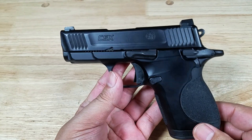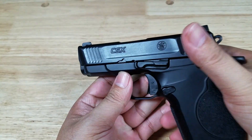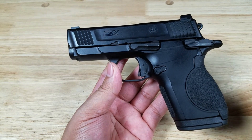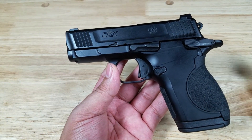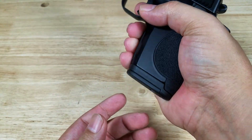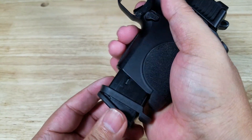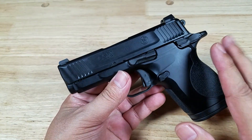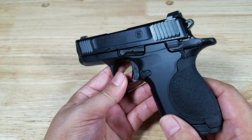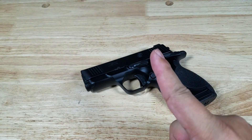Final thoughts on the Smith & Wesson CSX: Number one, I love the way this pistol looks — the coloring, the aggressiveness, the size. It's very easy to carry and very comfortable to shoot. However, some things I don't like: the plasticky feel of the trigger, and the weird hitch on the reset — though once you start playing around with it you're really not going to notice it, you just embed it into your cadence. Hopefully they'll fix the plastic shoe, the trigger reset, and of course the rubber sleeve on the magazine that prohibits a clean one-handed magazine ejection. Other than that, it's a great pistol. I do think you can get better pistols for the money out there, which we'll look at in upcoming videos. But if you're interested in the Smith & Wesson CSX, it's a beautiful pistol that shoots really well and you won't be disappointed.